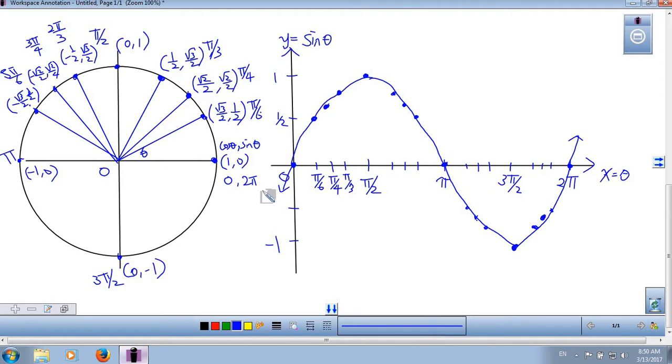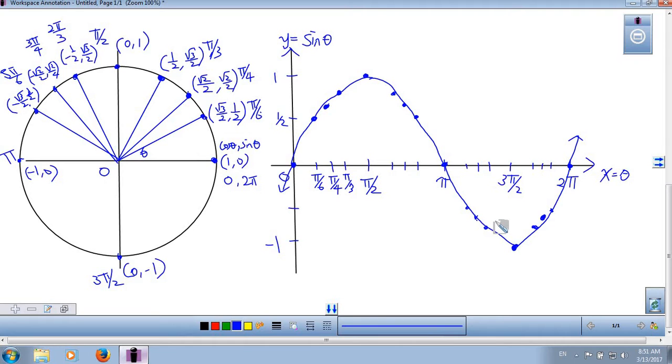So the graph of the sine function is periodic because it repeats itself. The whole function is periodic. The values repeat in a certain period. So that's why we only need to graph the first period. This is called the first period. Later on, we're going to discuss the different names and different things about this function.